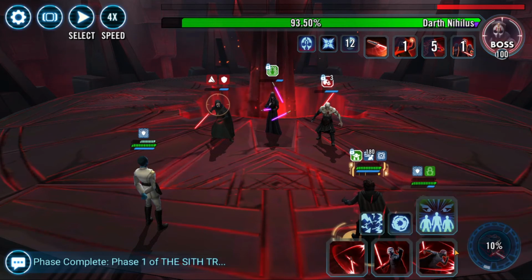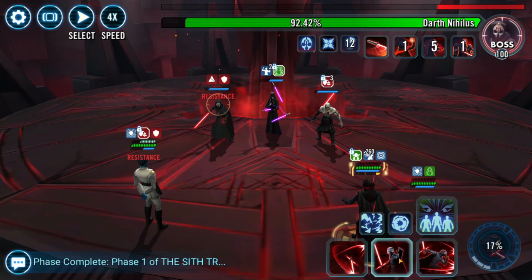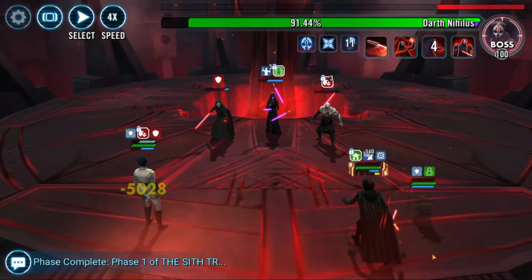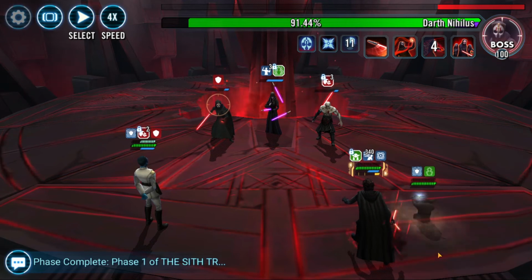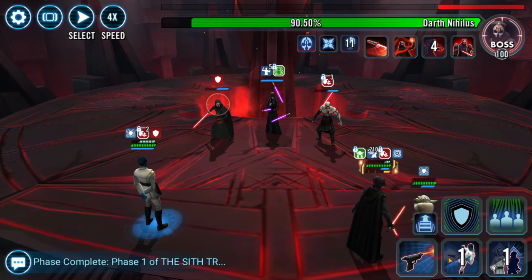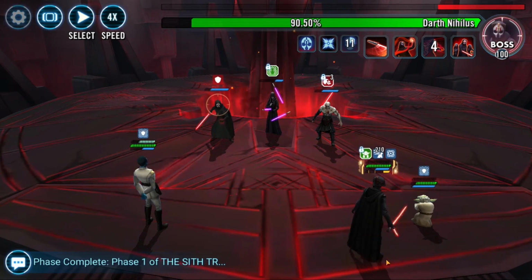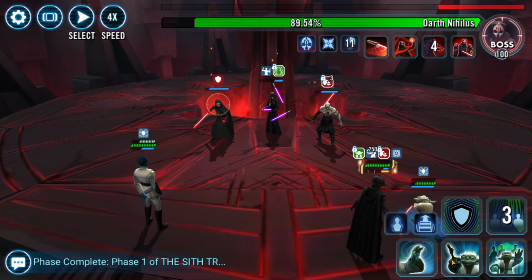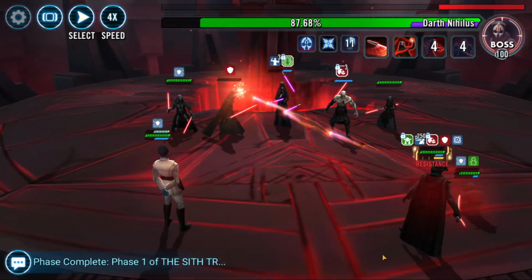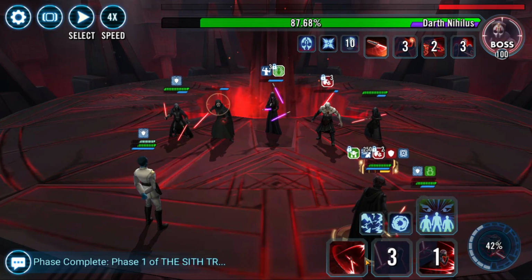Go ahead and take those stacks of Bonds of Weakness off of Traya. Keep doing that first special on Nihilus. We're up to 200 stacks right now. Go ahead and call Supreme Leader with this so we get him back under stealth. We're going to see another Isolate soon from Traya.